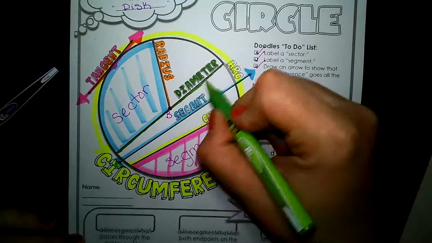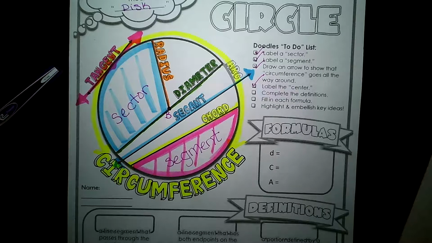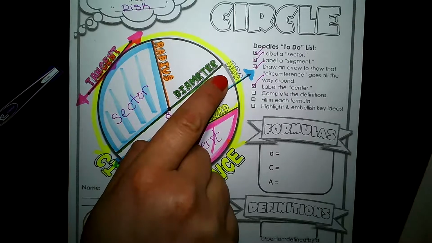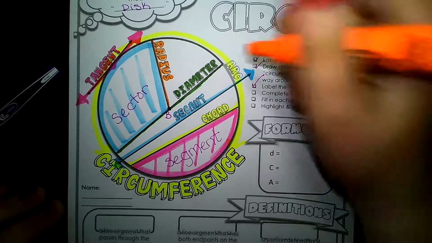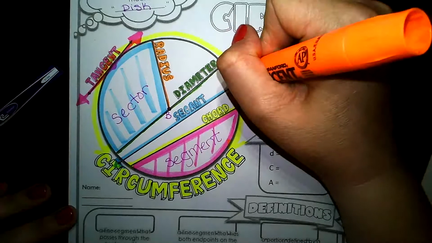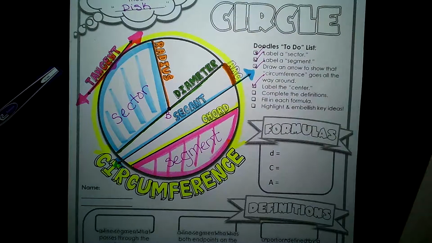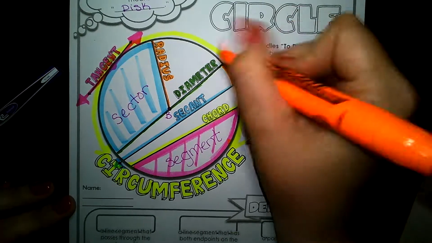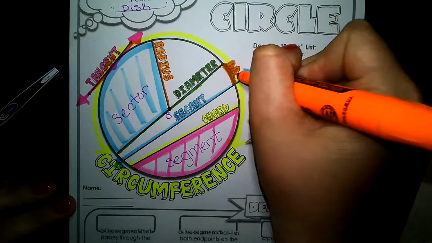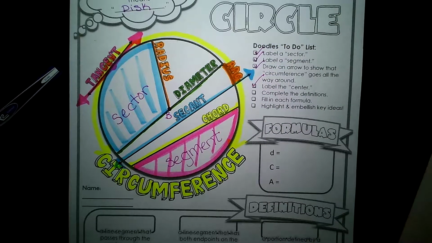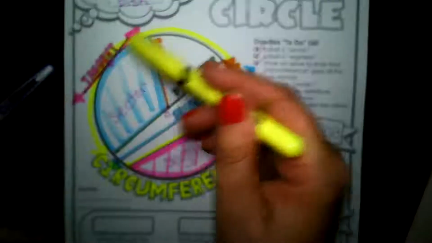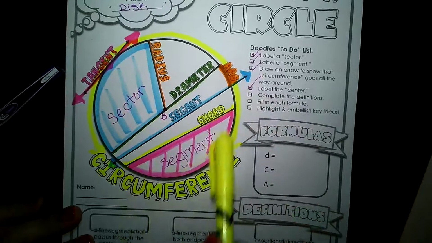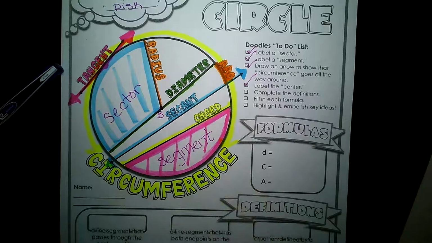I did notice while I was working that I left out a word, and it's hiding right here. So let's hit this one real quick. We've got an arc over here, and this word has just a teeny tiny little space that it's indicating, and that's just a little piece of the entire circumference. It's the little edge piece of the entire circumference that is called the arc. Now you can have really big arcs. I mean, check out this arc over here on the circle, on the sector of the circle, or this large arc down here on the segment of the circle, or you can have smaller arcs, okay?